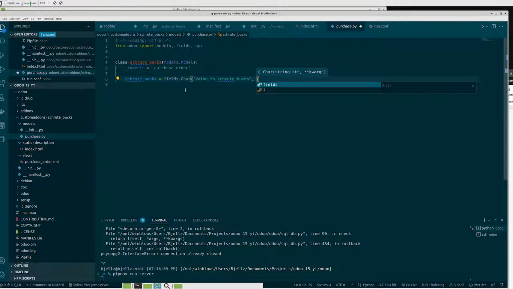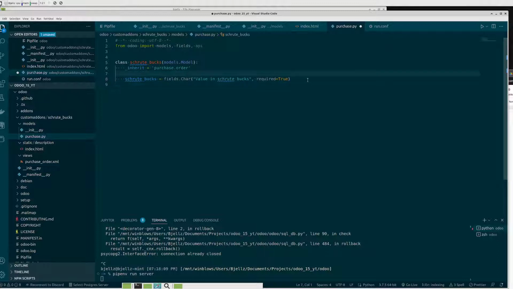So you can define a required attribute and set that to true. That just means that the record will not be able to save without this being defined.